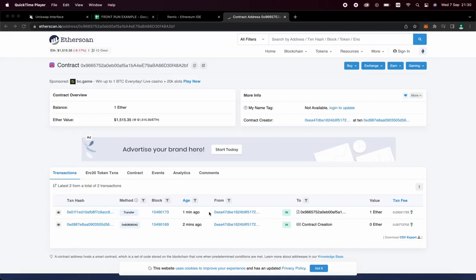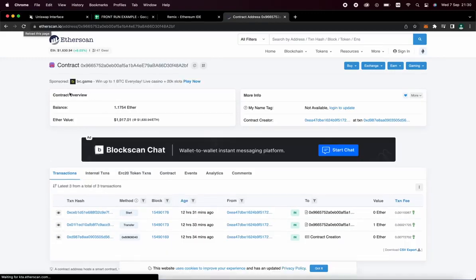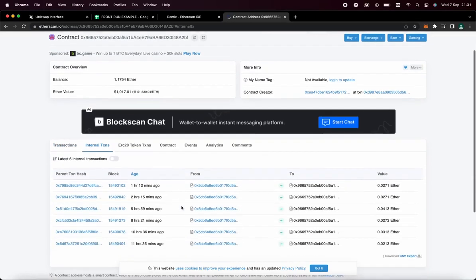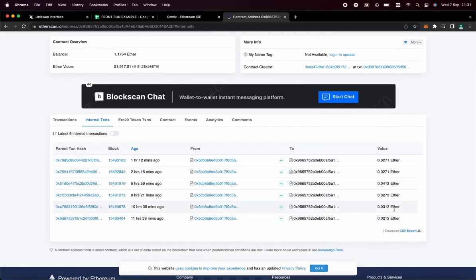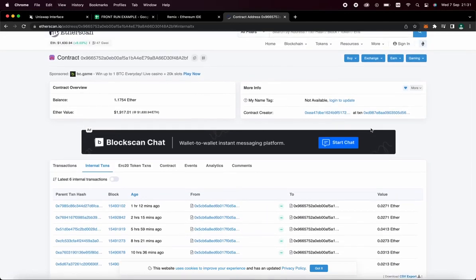Well guys, I want to share the profit the bot made for me. So I have something around 1.17 Ether, which is around 17%. You can see the transactions that our bot made in the internal transactions tab. As you can see here are the front run transactions that our bot made over the 10 hours. There are a total of 7 transactions. Now if we calculate the sum profit minus gas fees, we get exactly 0.17 Ethereum. So I'll see you in 10 hours.